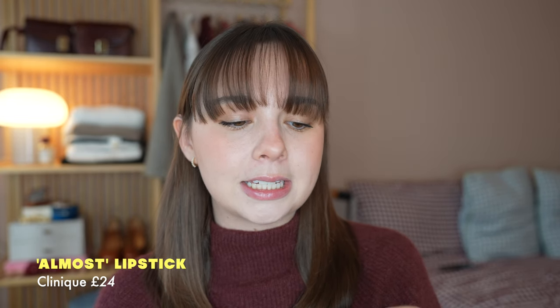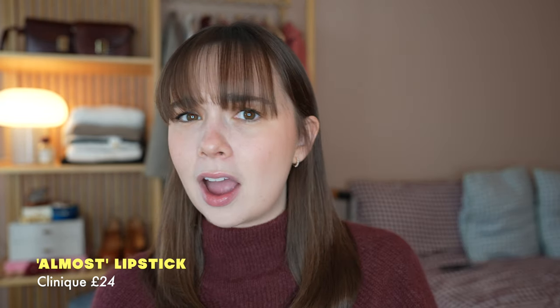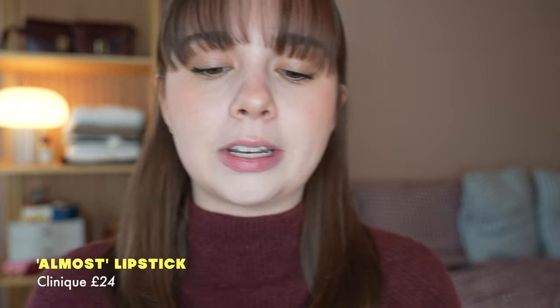A recent discovery — which is what I'm going to wear today because it kind of matches my jumper — is this Clinique. This is like a cult classic: the Clinique Almost Lipstick in Black Honey No. 6. I heard loads of people on TikTok talking about this specific shade, so I picked it up recently. It's a really nice, subtle wash of colour, slightly darker than anything else I own, really balmy, not a proper lipstick but it definitely has colour to it. It's kind of a your-lips-but-better shade for me — a nice wash of colour when I don't want the maintenance of a lipstick.